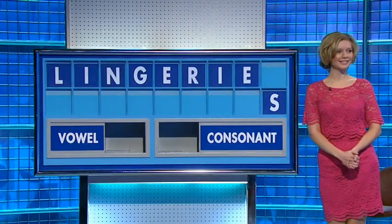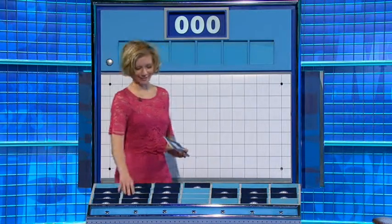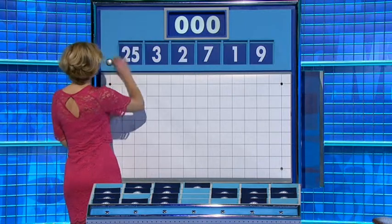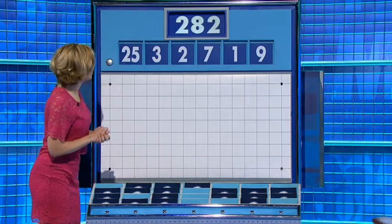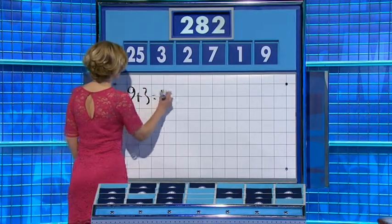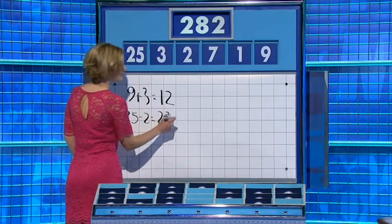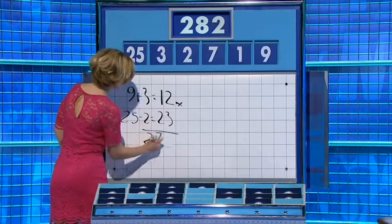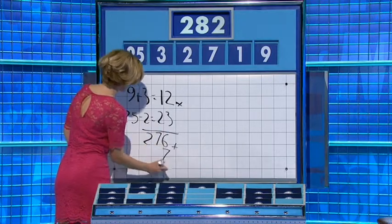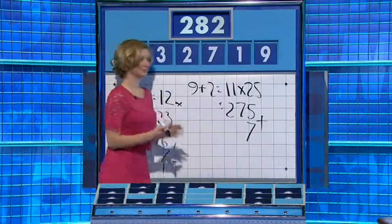Seven and five, anywhere else please. Thank you, Jean. Of course — one large one and five little ones for the last time. Two, three and a large one: twenty-five. And the last target of the day: two hundred and eighty-two. Three is twelve; nine plus three twelve; twenty-five minus two is twenty-three; twenty-three times two: two-seven-six; then add on the seven, minus one. Well done, haven't used any number twice. Perfect. Very good. Plus two — very good indeed.